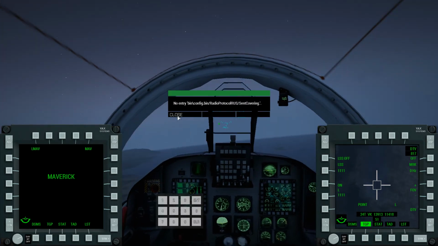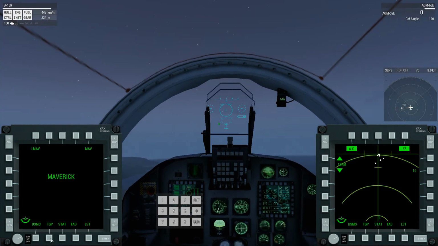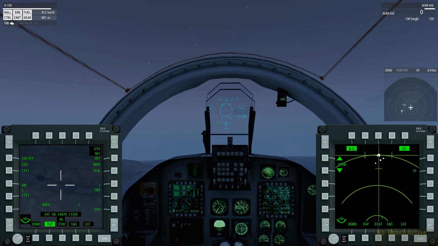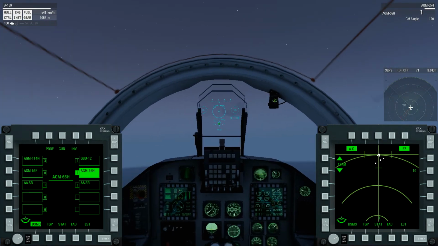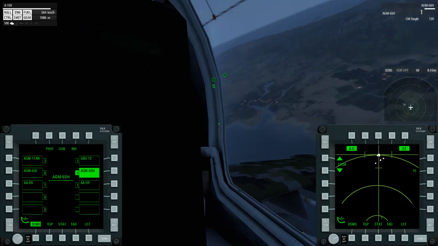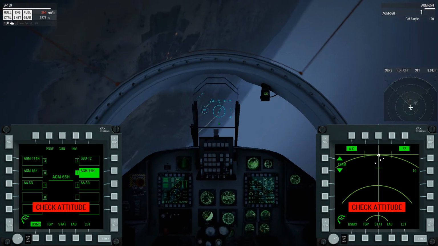Now we'll go back to our fire control radar page, and it is still frozen, and we'll just have a look at some other targets. Here we have a moving BMP, and that is a perfect target for the optical Maverick. Now we're a bit close, but we'll turn towards it anyway. And we'll see.